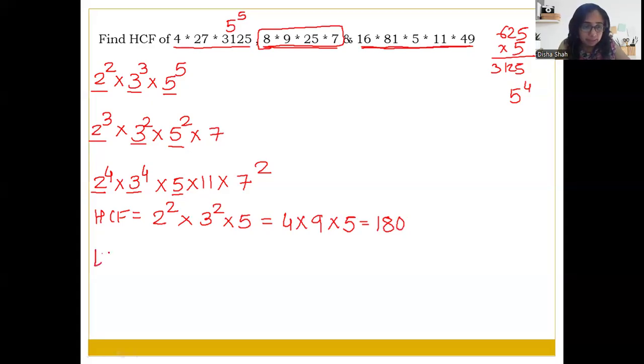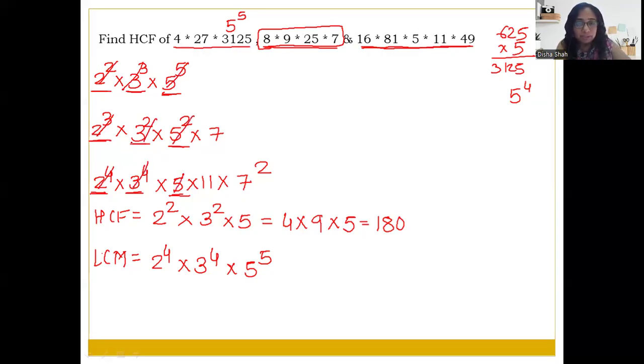हाँ अगर इसमें LCM निकालने को पूछा होता तो क्या करते? So 2 square, 2 cube, 2 raised to 4 में we have to take 2 raised to 4. 3 cube, 3 square, 3 raised to 4, take 3 raised to 4. 5 raised to 5, 5 square and 5 में we have to take 5 raised to 5. तो देखो 2, 3, 5 की स्टोरी खत्म. बचा क्या? Here it is 7 and here it is 7 square, so take 7 square. तो 7 की स्टोरी over, बचा 11. So this is how we can find the LCM.